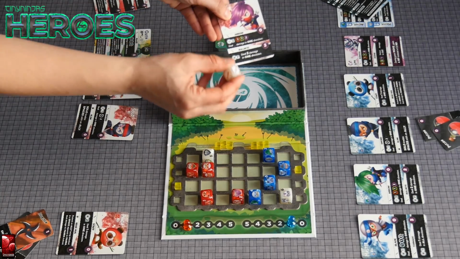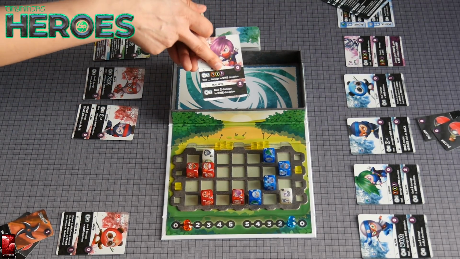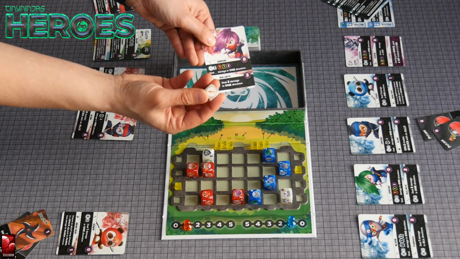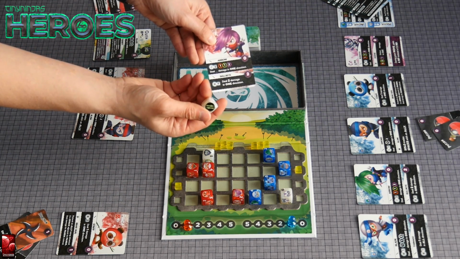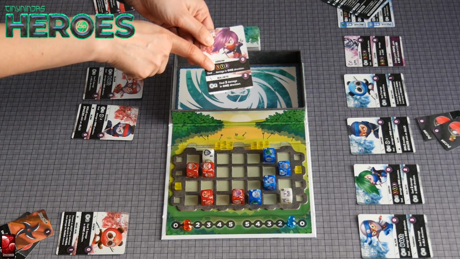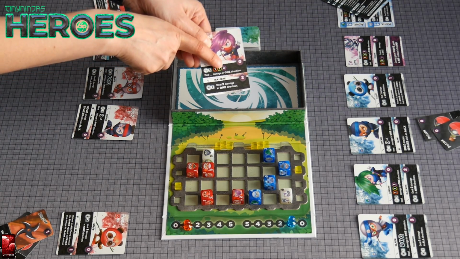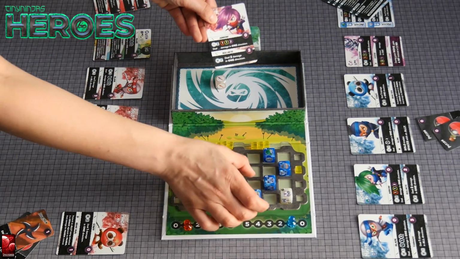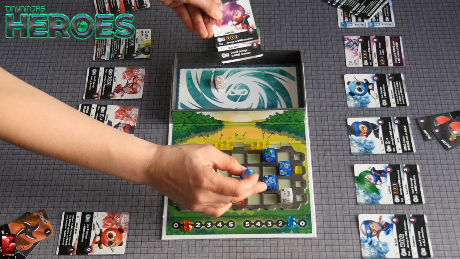I'm going to roll this die. Now her attack is based on the color of the weapon that's in the center of the circle specifically. So we see green, orange, and purple. On orange results, I get 1. On green results, I get 1. On purple results, I get 2. So we're going to roll purple result. She does 2 damage to the master.